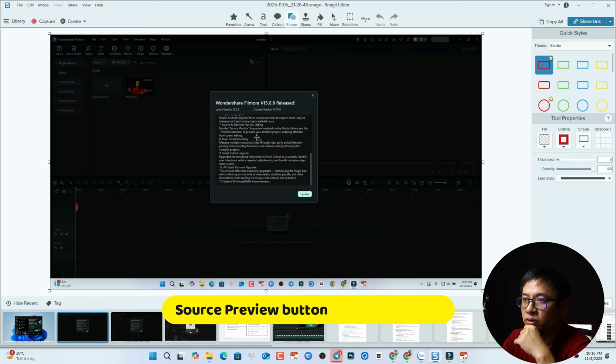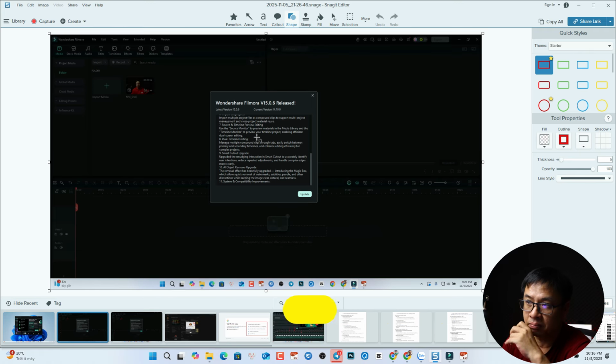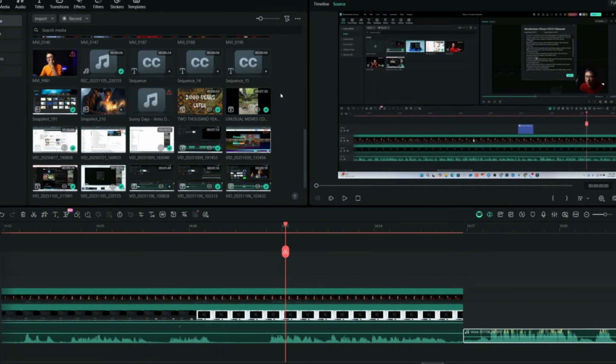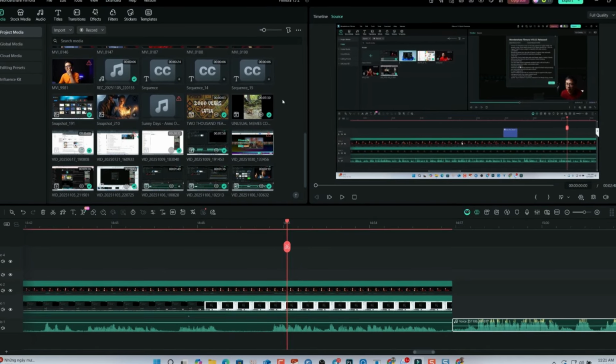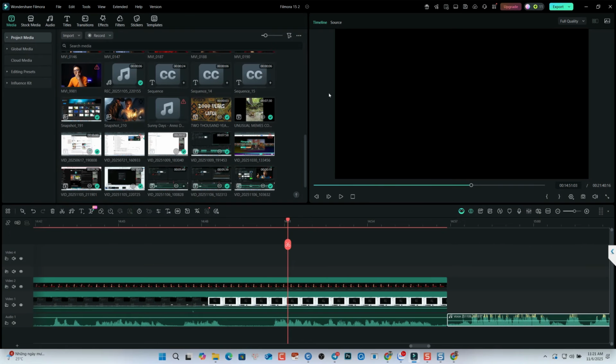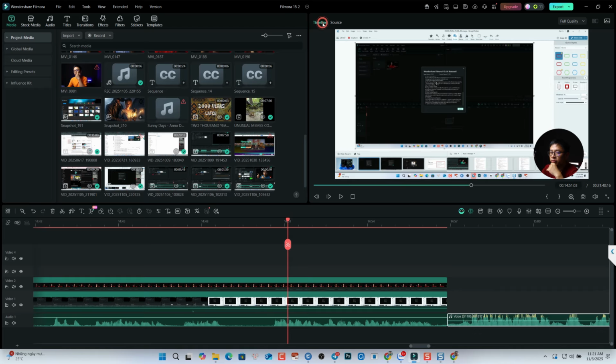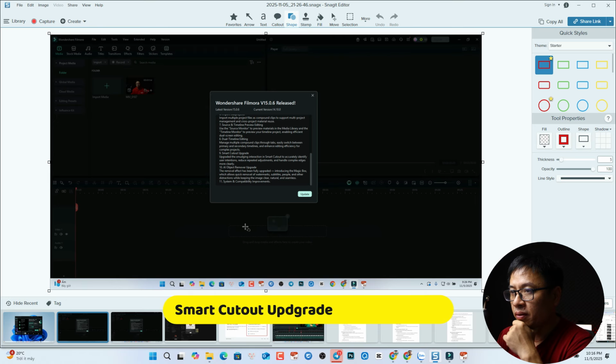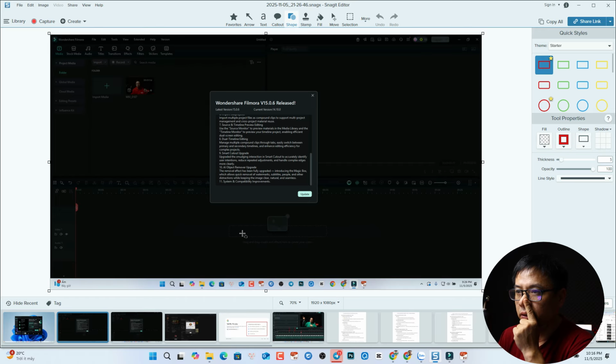Timeline preview editing: source monitor to preview material in the media library. Okay, for this function, this is my misunderstanding. So this new feature allows you to preview the source media in the preview window. Normally you are able to preview the timeline, so just click the timeline button on the left, and then if you want to preview only the media in the source media, you can click source.